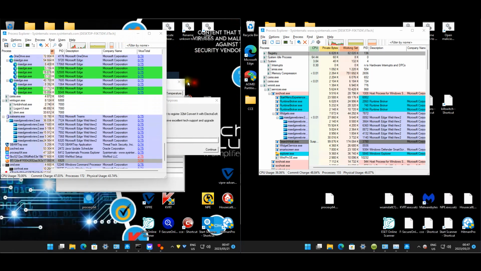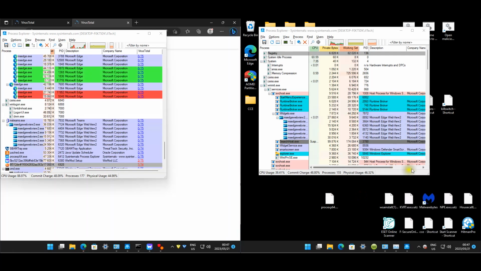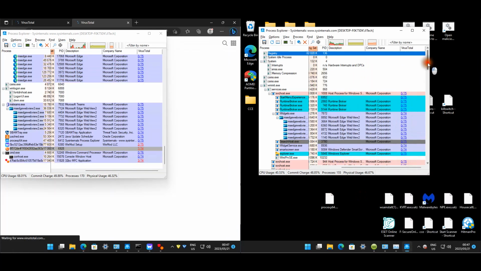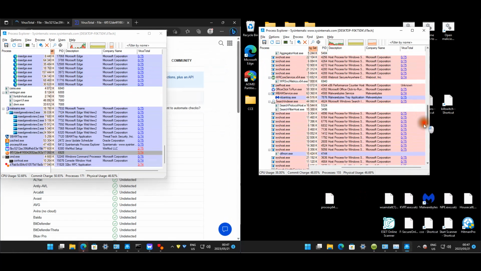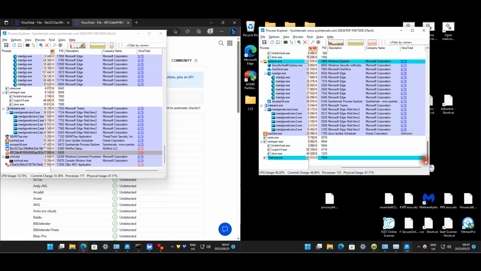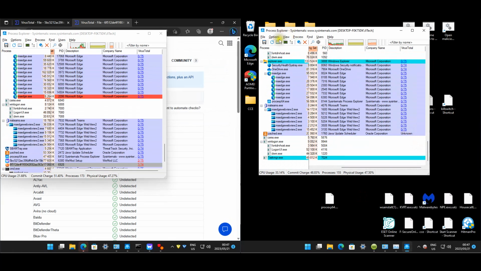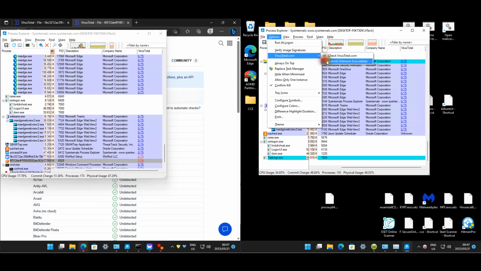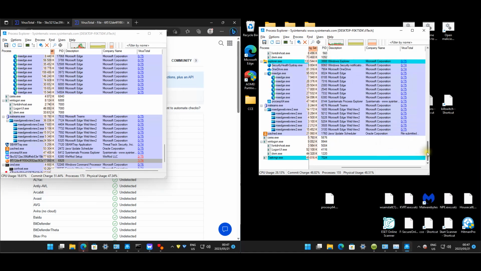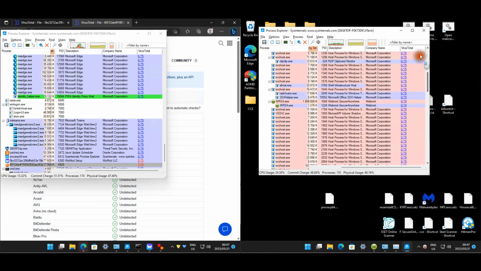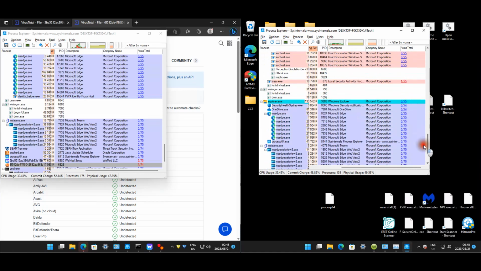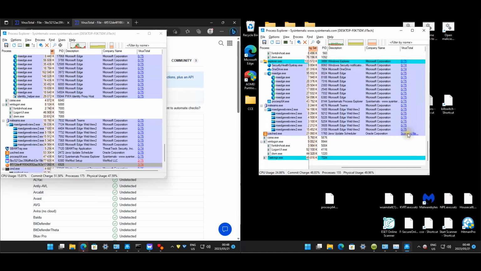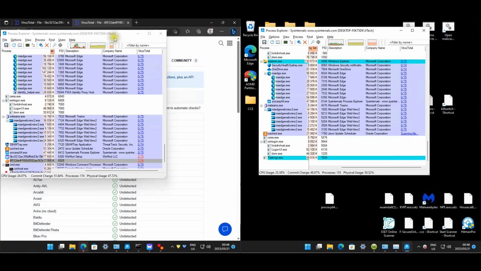Let's look at them. Okay, so let's quickly look at the Webroot while we wait for VirusTotal. Okay, this one seems to be unknown. Let's see if we submit it. But otherwise, it doesn't seem like there's anything else running. Okay, scanning the file, so we'll see what that Java file is.